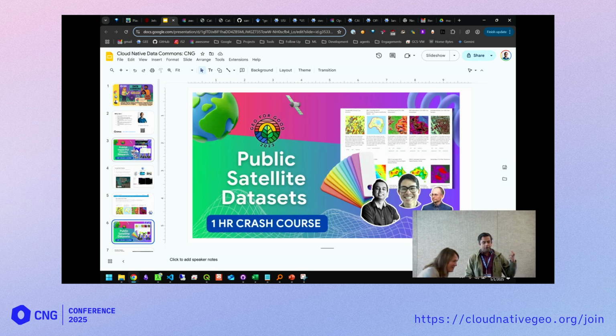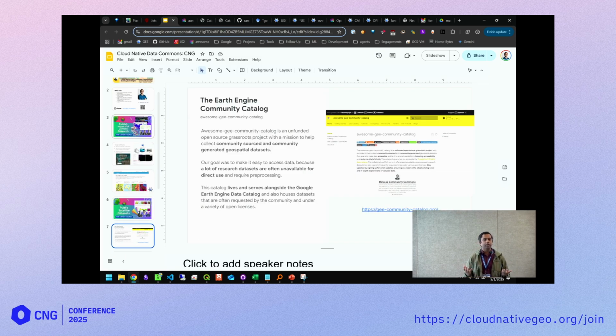But one of the questions that came out of this was, what about the data sets that people are producing or people need, which Google doesn't necessarily think of as important? So the idea of the community catalog came because there was a single query generated by a student who was studying population data. And if you all remember, someone showcased the HRSL, which is the High Resolution Settlement Layer from Facebook, or from Meta, right? That data set did not exist in Earth Engine. And a student wrote in a forum and said, hey, can we make this data available in Earth Engine? And rather than relying on the Earth Engine team, I was like, okay, what if we just ingest it? There is no need for us to wait for Google. Google was giving us 250 gigabytes of storage. What if I just bring that in?